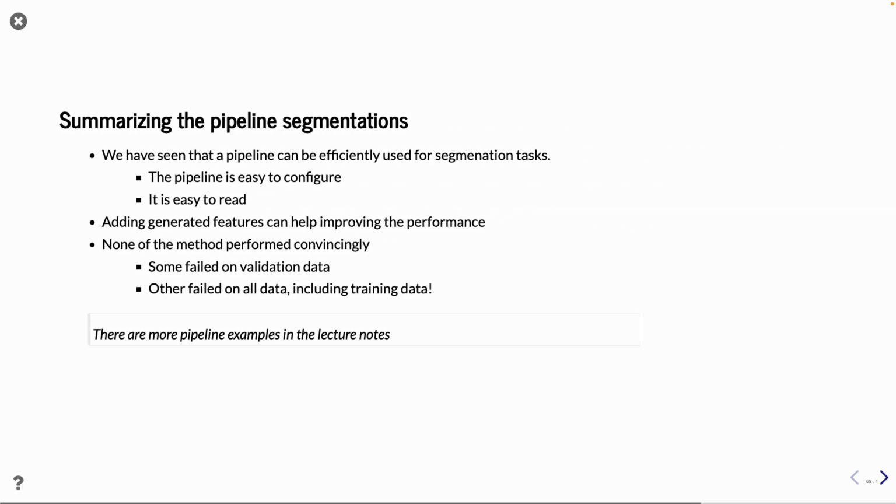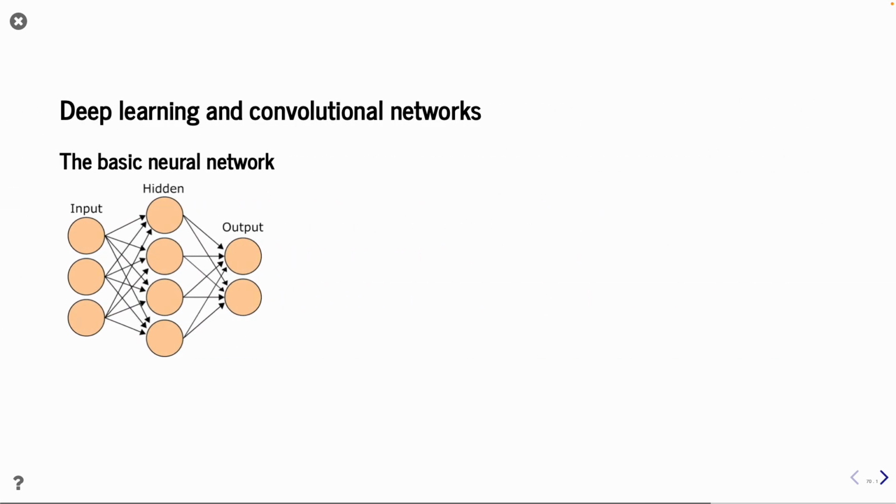That was an empty slide. So we can easily modify these pipelines and try and test things. You can even save them and use them for other purposes later. But in this case, the choices we made in this test chain were not really so successful. So maybe we should look into something else.